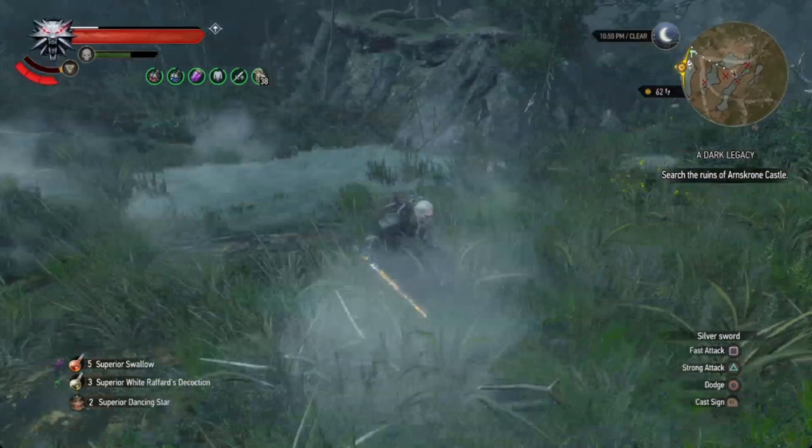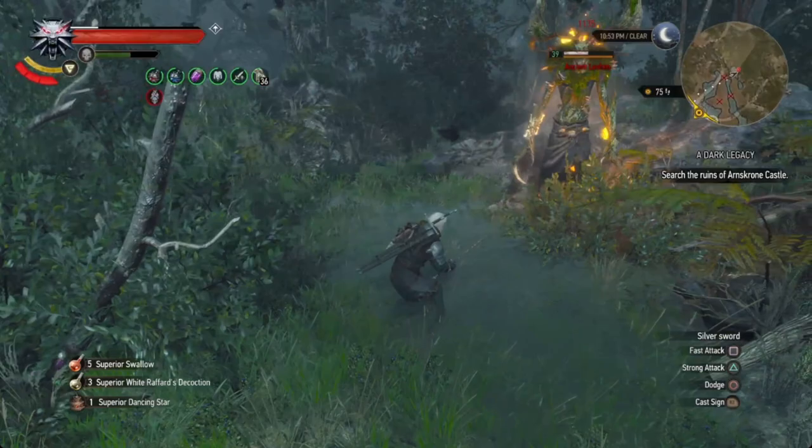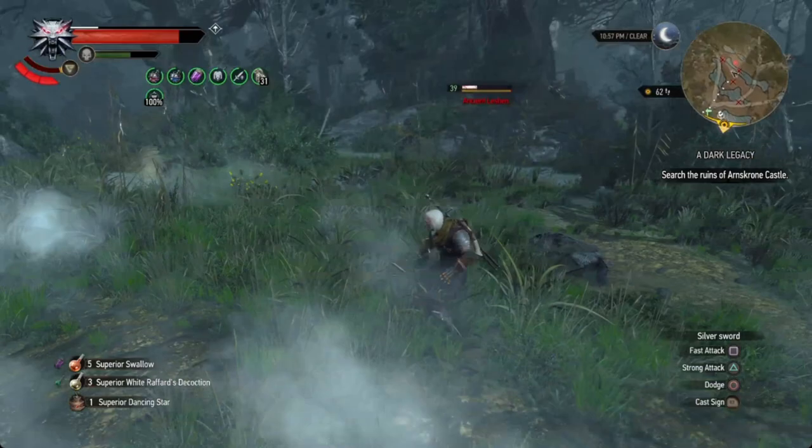There we go. Where are you? Where are you going to appear? Oh, crap. Oh, you missed. How do you feel? So, I don't want to be too aggressive. He seems a lot tougher than I remember. Look at those crits. Oh, what? So, what just happened?